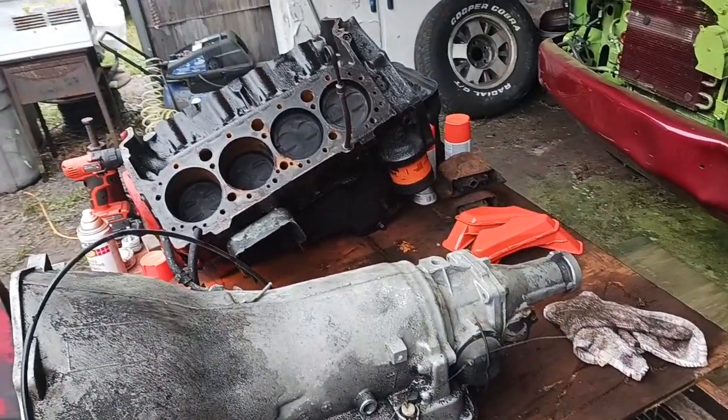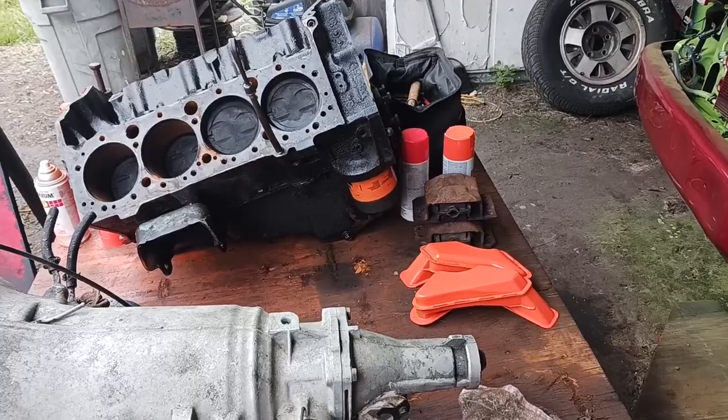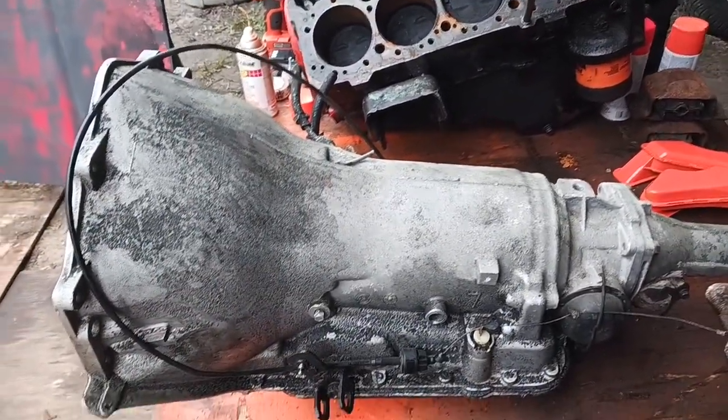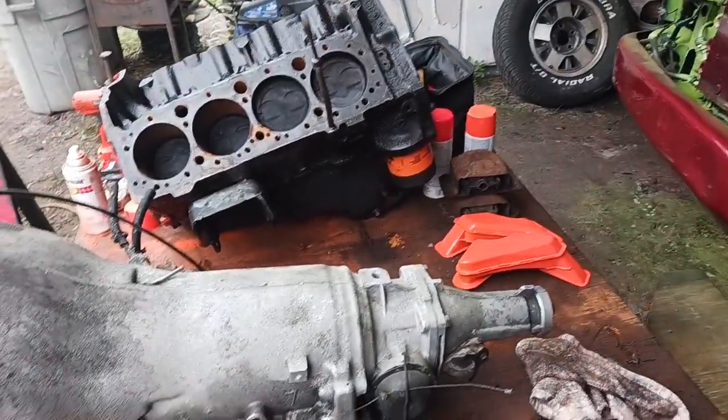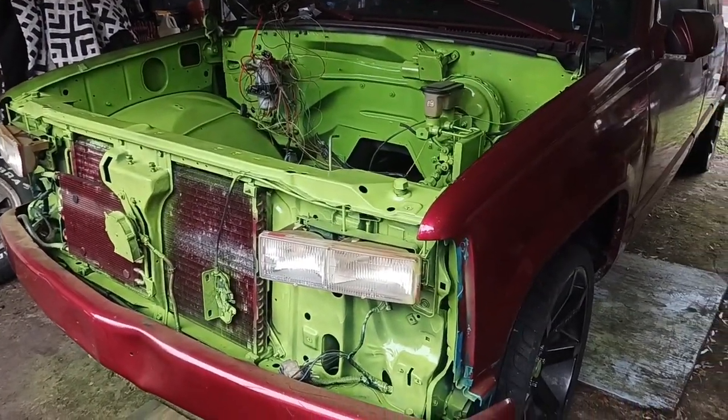Orange and pink. That cap is red, but on camera it shows pink. It's going to be two different colors blended together. That's all I got. It's going to be a colorful truck, at least under the hood, anyways.